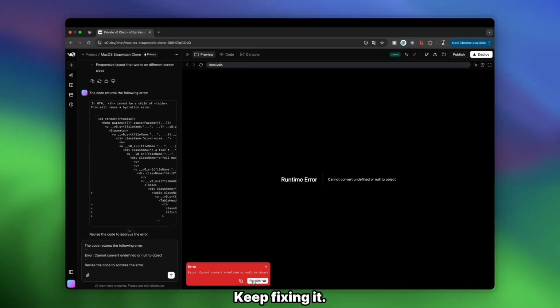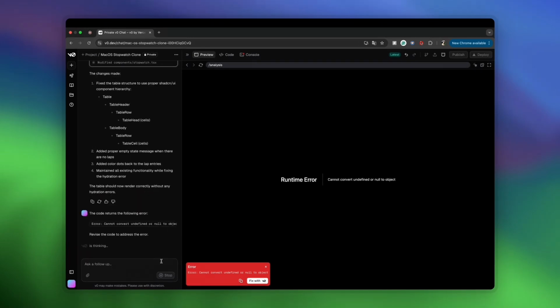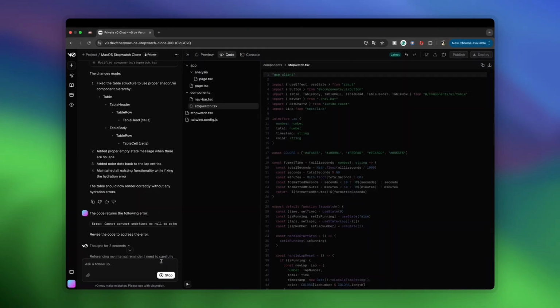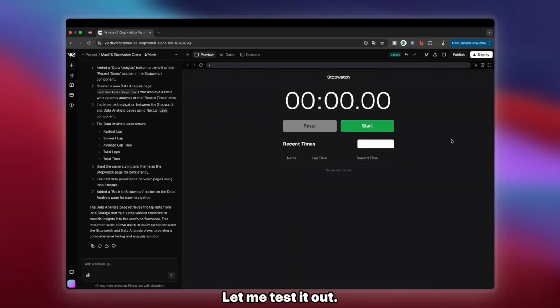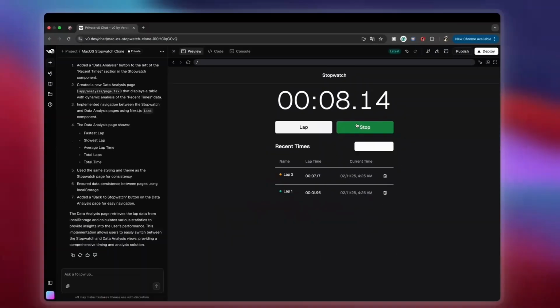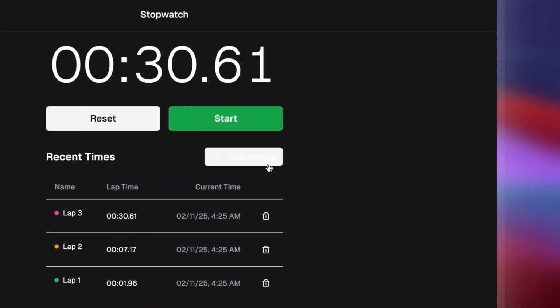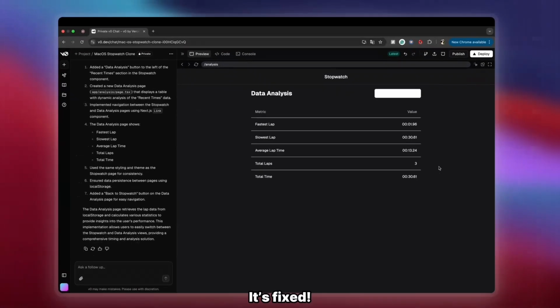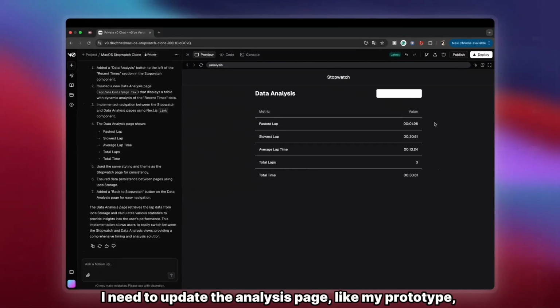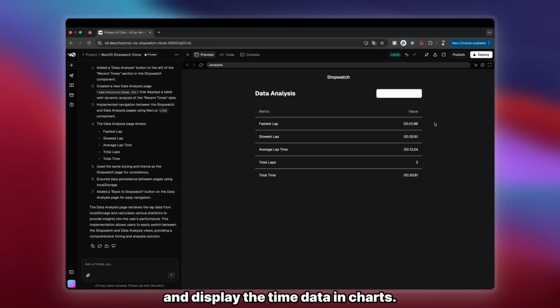Keep fixing it. Let me take it off. It's fixed. And I need to update the analysis page like my prototype and display the time data in charts.